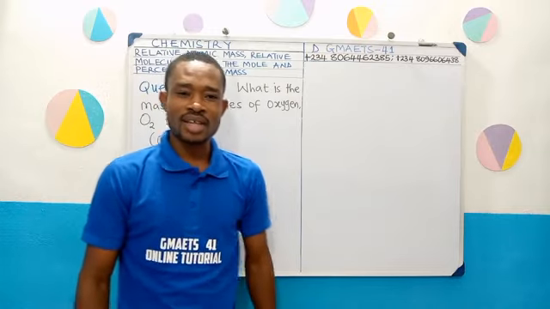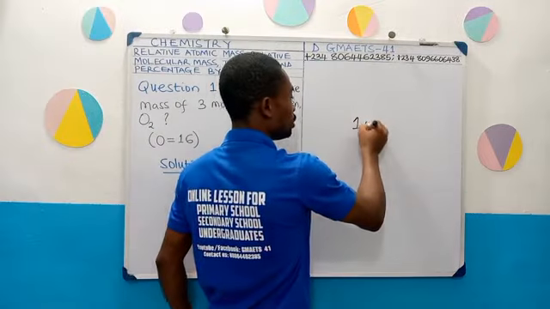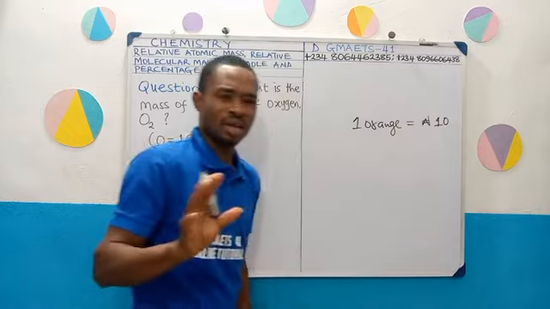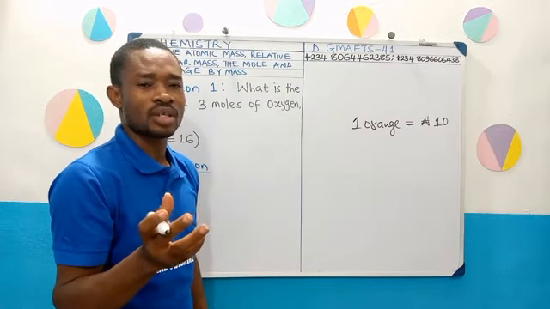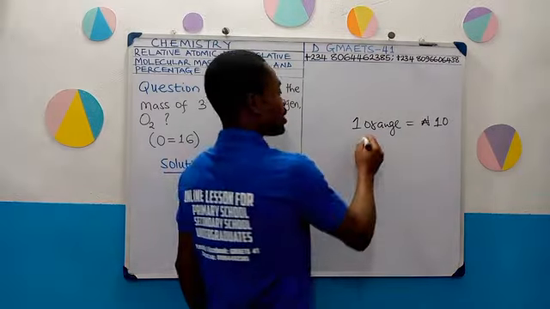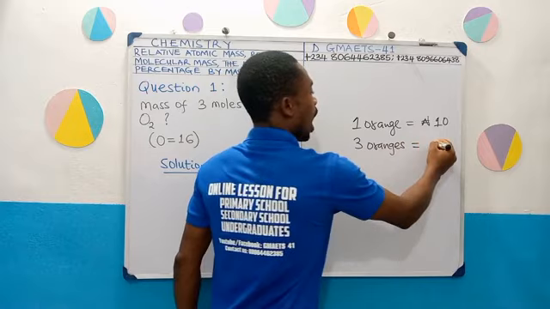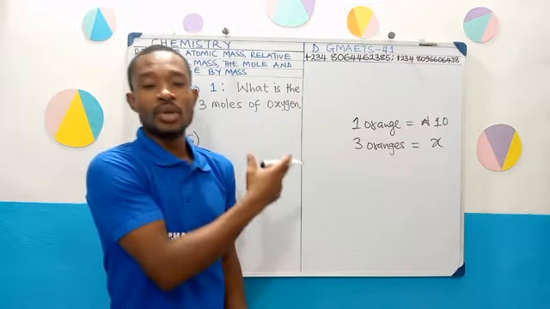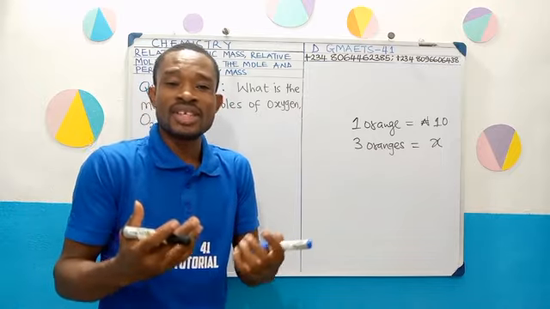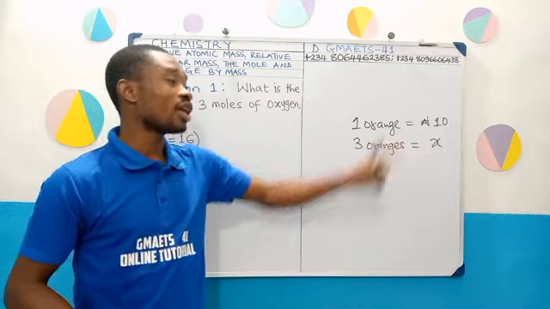I know you can think about that, is that not so? But let me show you mathematically what we do. As a standard, you know that 1 orange is equal to 10 naira. Just simple mathematics, direct proportion, that's what we call it in mathematics. Now, 1 orange is equal to 10 naira, that's the standard. So if I said you should buy 3 oranges, how much will I give you for that? I will say, I don't know. That unknown is now X. Let X naira be the amount that 3 oranges are sold for.